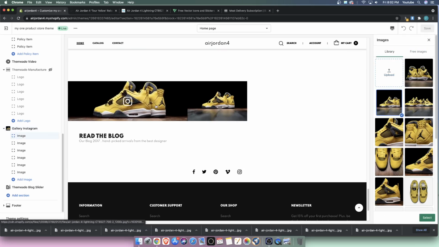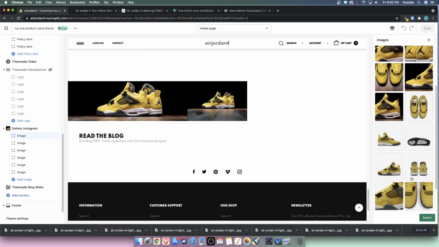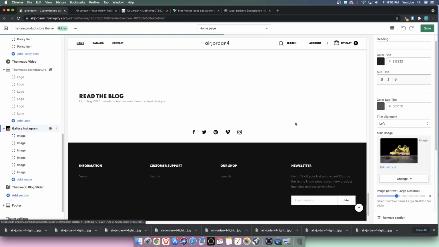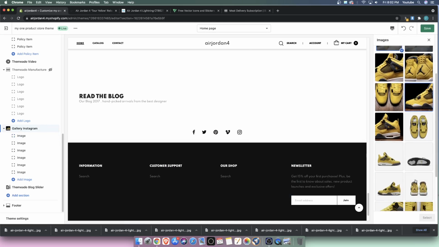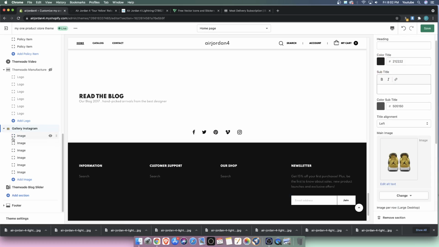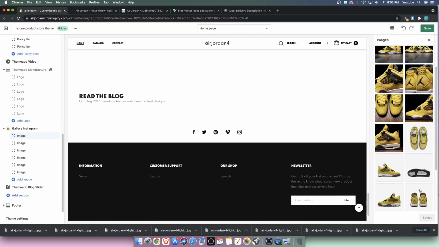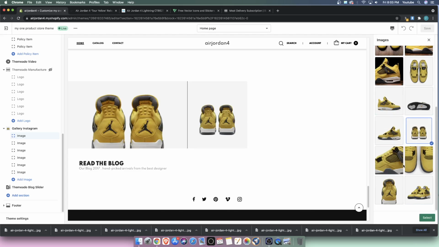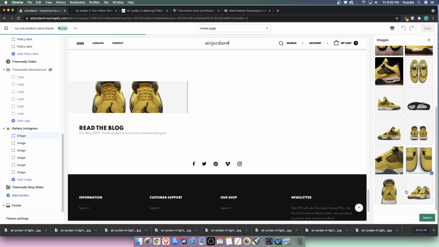So we have the main image here. This is, I don't know if it's ideal, but we'll stick to it for now. Let's take a look at some other images. It's okay. Let's see if we could select a different main image. Maybe if we can choose something slightly better. Let's stick with all the images with the white background first. Okay.